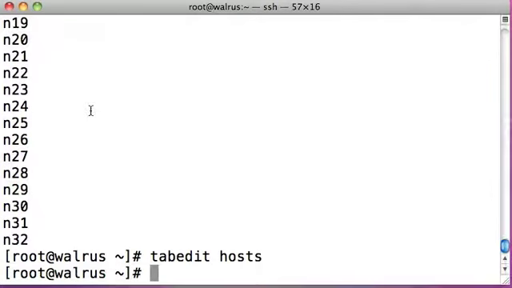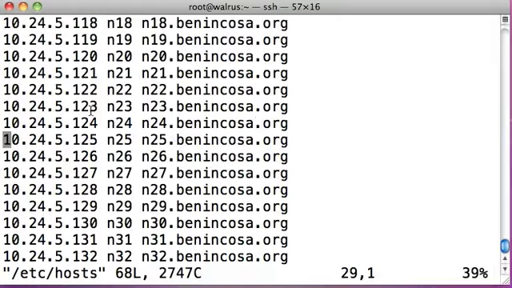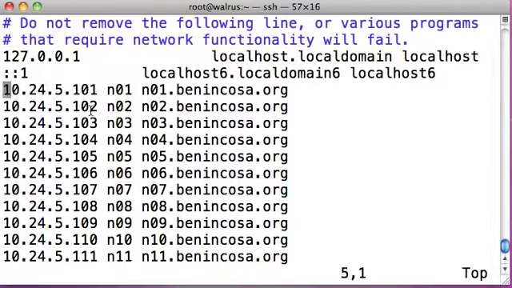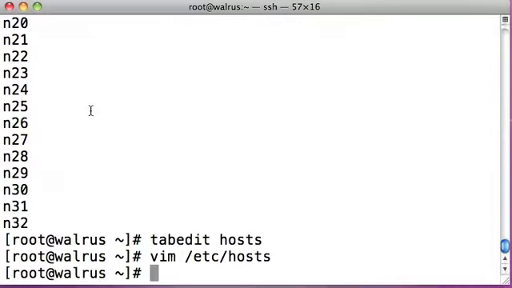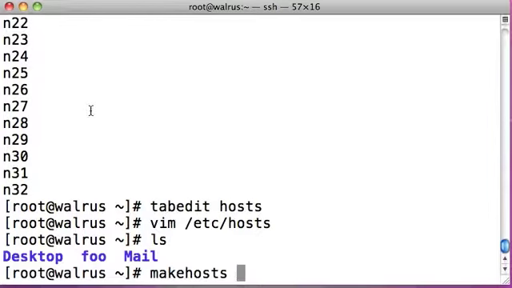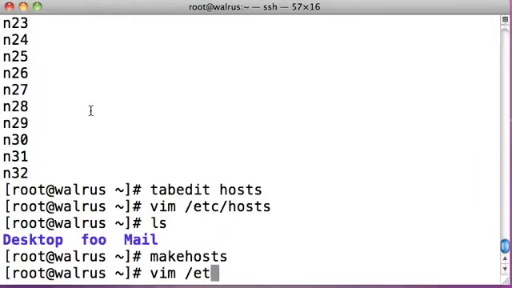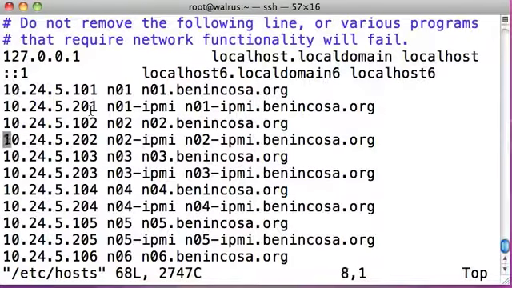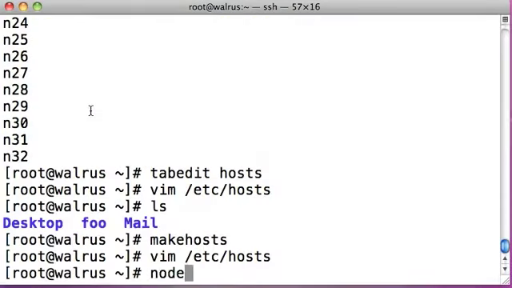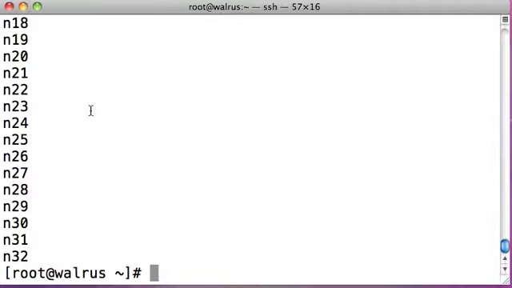So now, if I take a look at my /etc/hosts, let's just delete all these guys. And now we start over again. Now let's do a makehosts. And let's take a look. Now, you see you have the IPMI device set up there, and it put it in the nice order, and you no longer have it inside of your node list. So that makes it very clean, and it uses that other interfaces aspect of xCAT so that you can see it quite clearly.